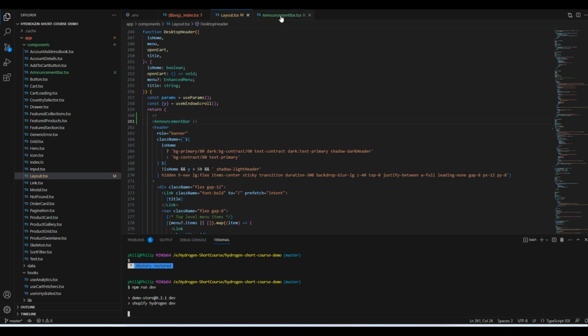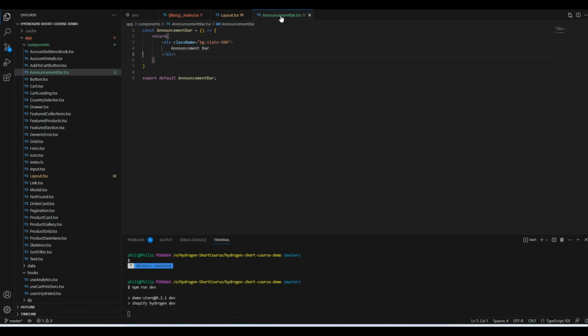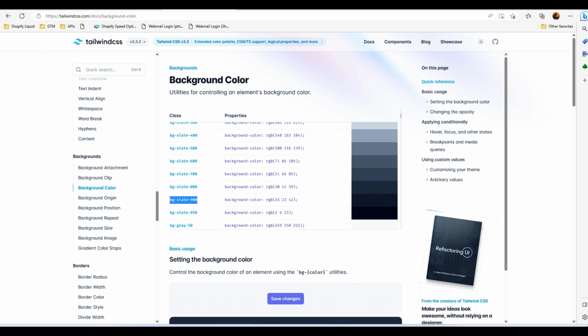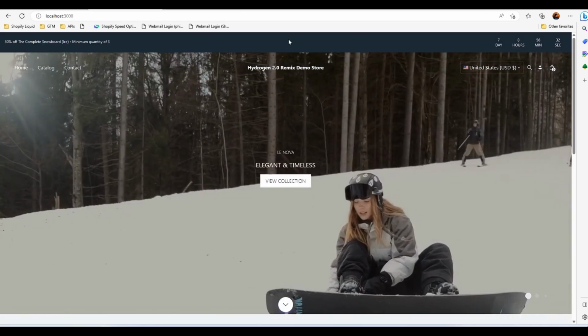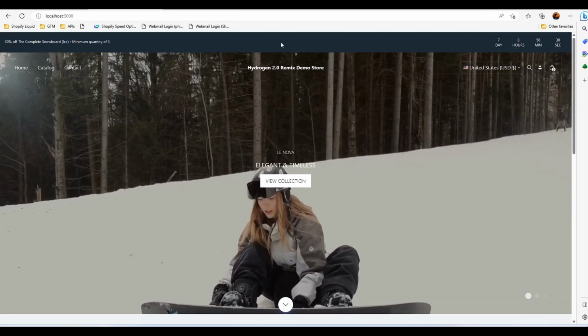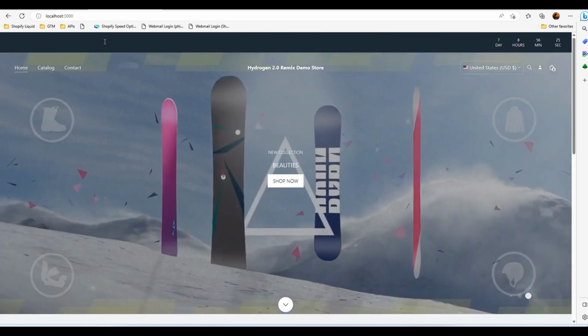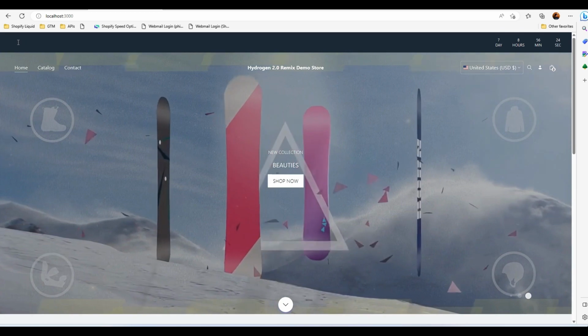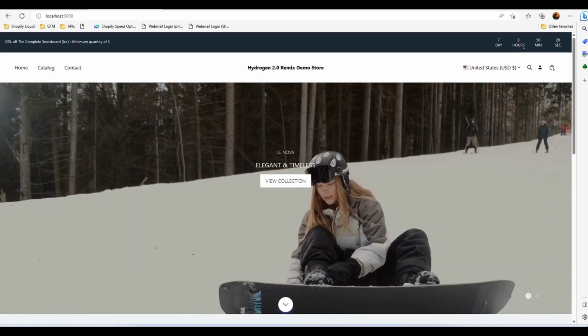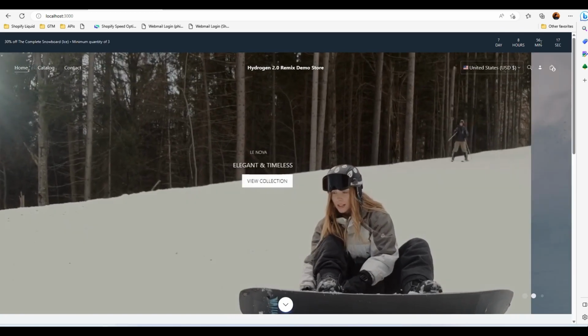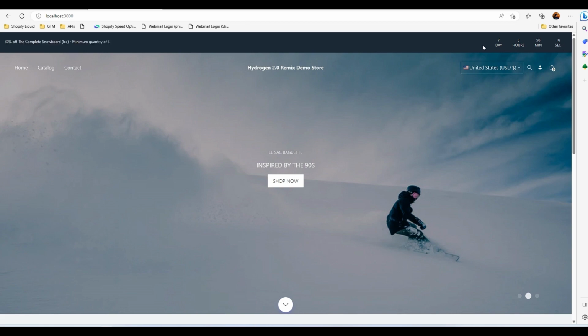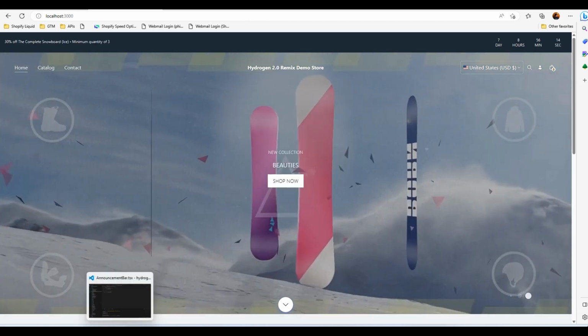I think if you look here at our announcement bar, we're going to implement exactly the same as the existing announcement bar, for example. I think if you see, there is a text label and the counting elements as well.